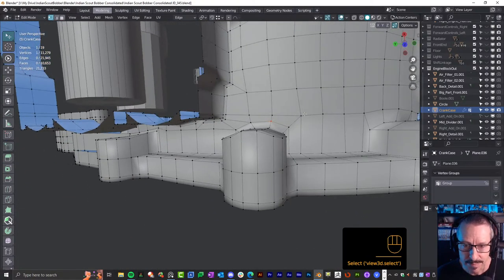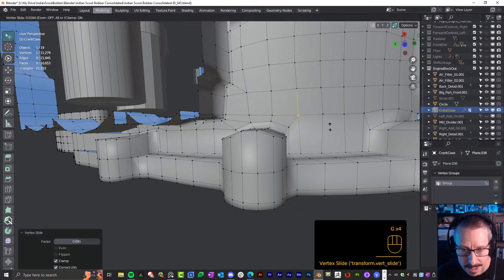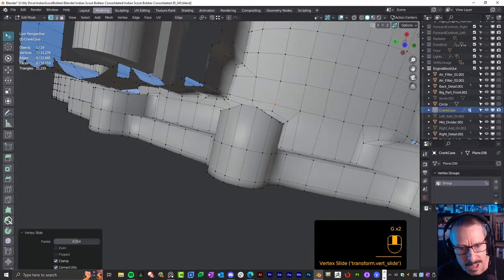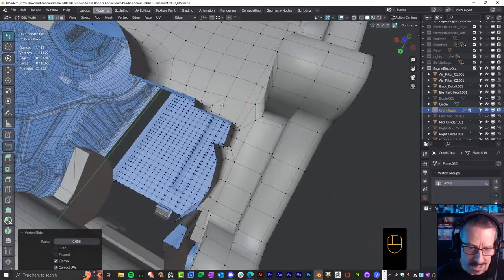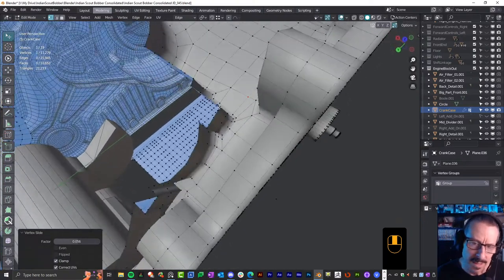Obviously for client work, if it looks right and the client's happy and it works, then I'm not going to be so pedantic with it. But while I'm doing my own stuff, I really like to spend the time to see if I can solve things, because it makes me a better modeler. You have that X-ray vision, Toby likes to call it, and you can see the solution in the topology.